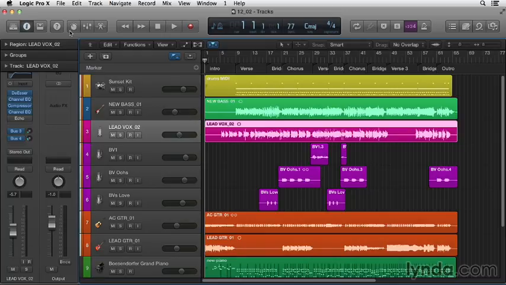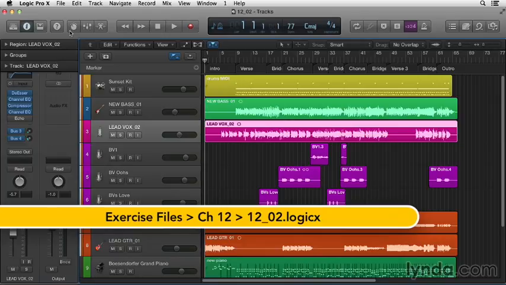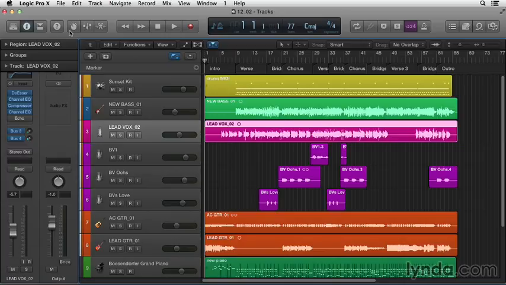In this course, we've discussed using dedicated mixing control surfaces. If you're using one of those and it's configured properly, you should already be enjoying hands-on mix control. But even if you have a simple MIDI keyboard with some knobs on it, I'll show you in this movie how you can map those knobs to some of our mixing controls like volume faders and panners to help you mix in a hands-on way. Mapping any parameter to a MIDI controller in Logic is very simple and intuitive.